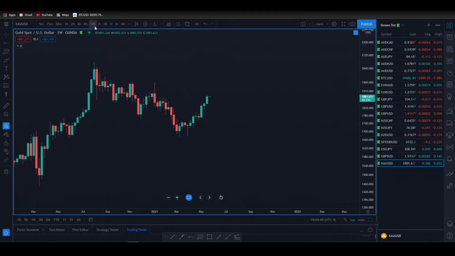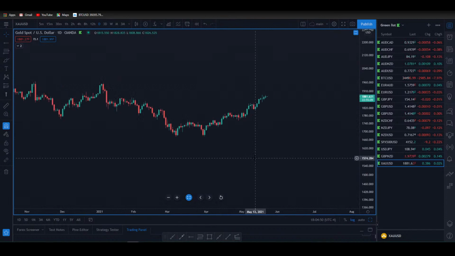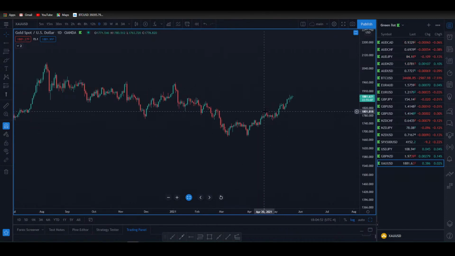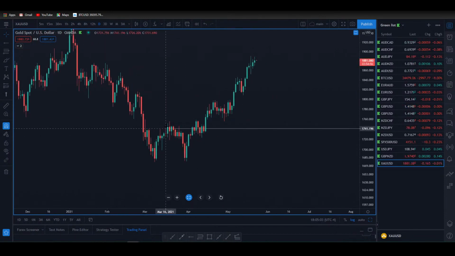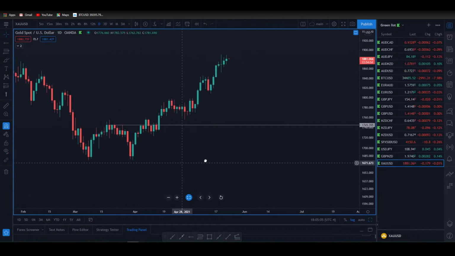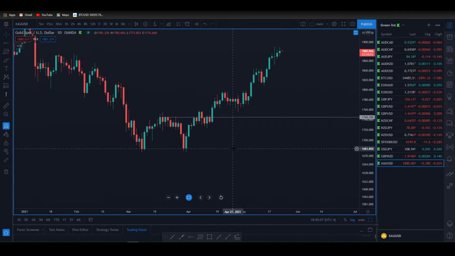At the same time, Bitcoin's going lower. What does that tell you? Well, it tells me that they are rotating funds from inside of Bitcoin to this asset. You did have a double bottom on gold. I am not a pattern trader. However, I know all of the patterns that people look at, and I know how they're supposed to work. So this would have been your neckline on gold with this double bottom.